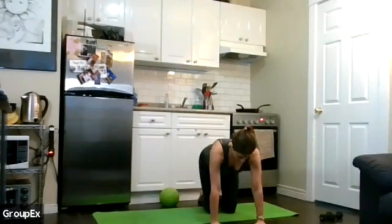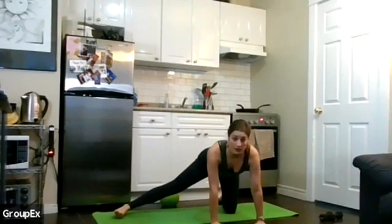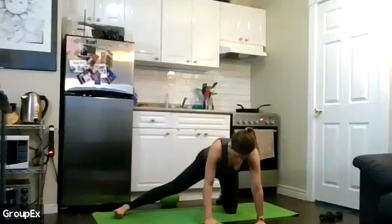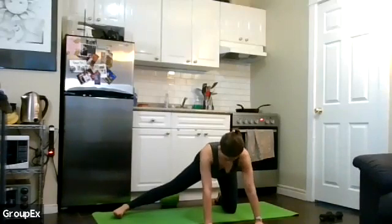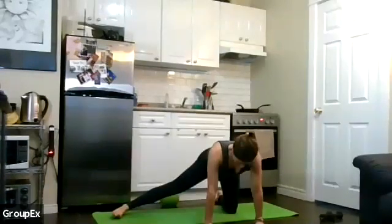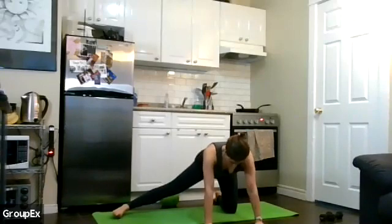So we're on the hands and knees. Then the right leg goes out to the side. On the instep of that right foot, make sure it's directly out to the side, so my knee and my big toe are in the same line. I'm going to shift forward and back. Four, three, two.